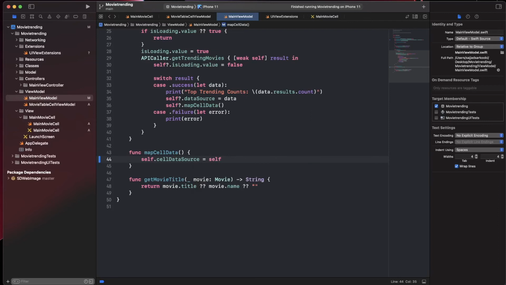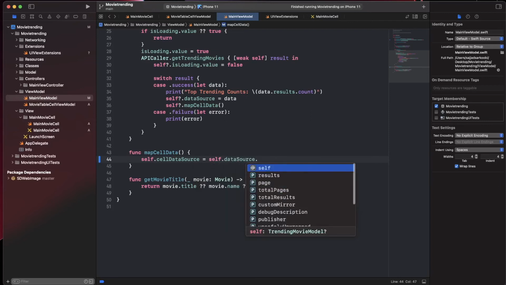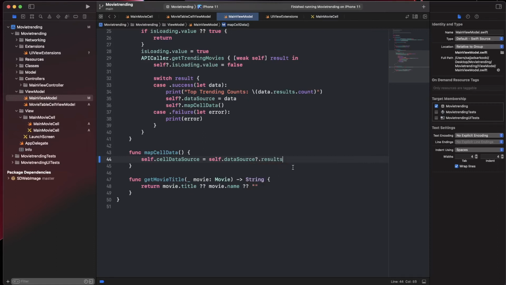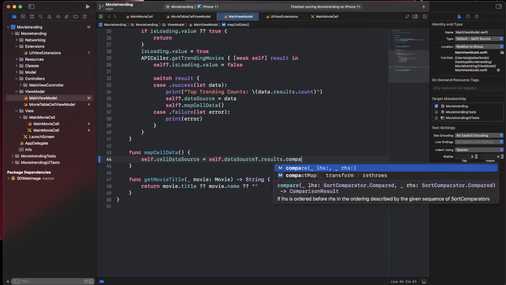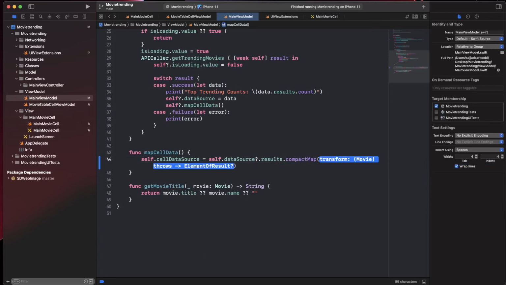So it's going to be self.dataSource.results, a list of the movie, as you can see here, and we are going to use the higher order function called compactMap, because compactMap will get rid of all the unnecessary or nil values that can be there. So we can simply use compactMap.